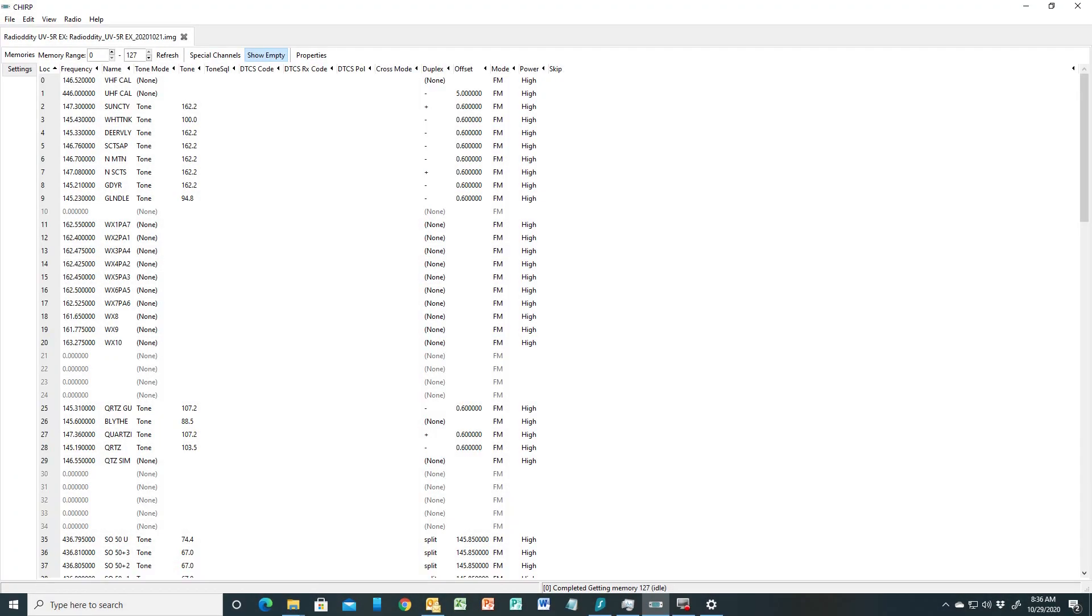Here's a quick look at Chirp. This is not intended to be a Chirp tutorial, but just to give you an idea of the kinds of things that you can do. So this is the image file from my UV-5R EX radio. I uploaded this a week or so ago. If you were to be transferring some of this information from another radio, you could load that in. And much like Excel, you have multiple tabs open across this top bar. To load this from your radio, you would go and hit download from the radio. And then select the COM port. As I mentioned, the brand is Radiotity. So you get this 5R EX. Click OK. And then it would begin the download process from your radio using the proper cable that's plugged into your radio.